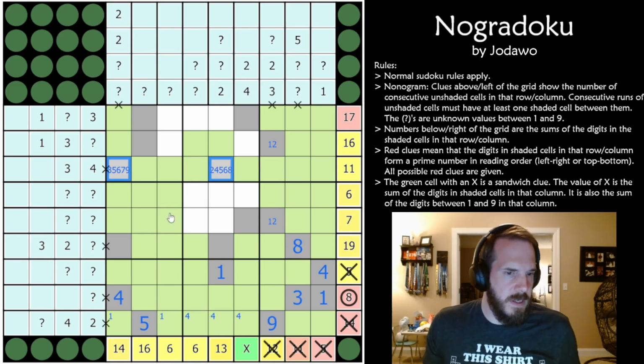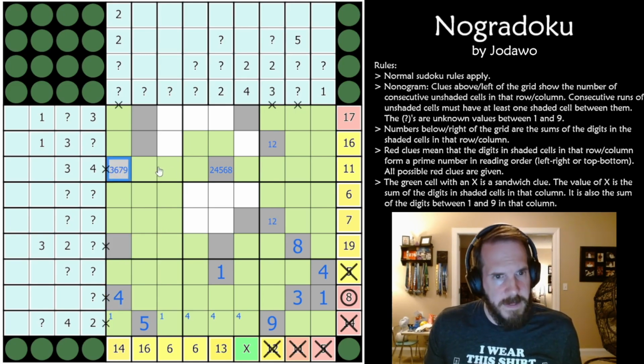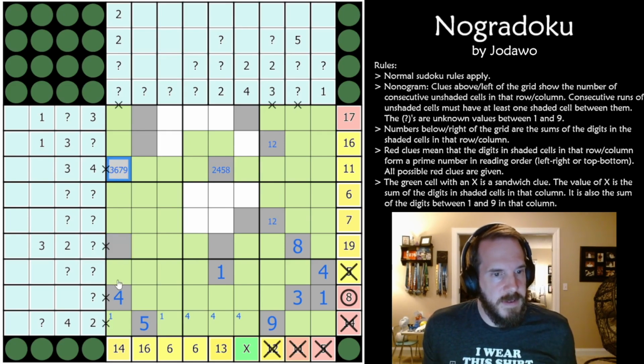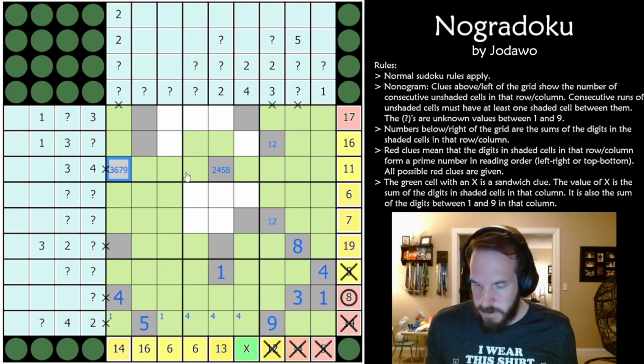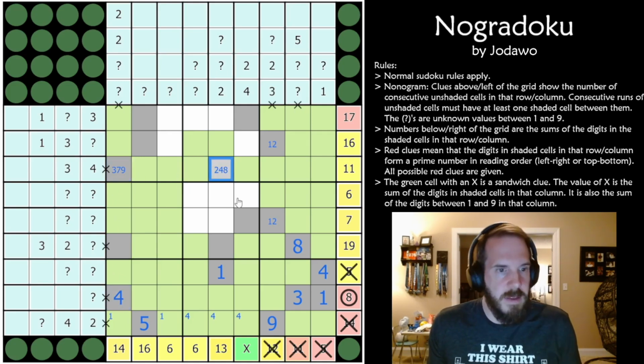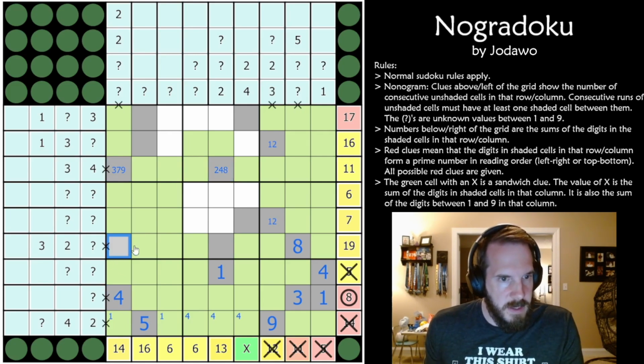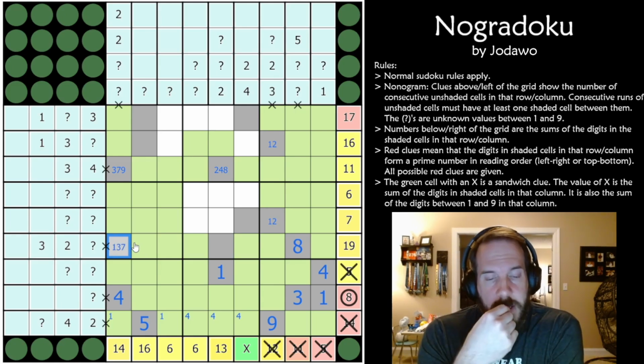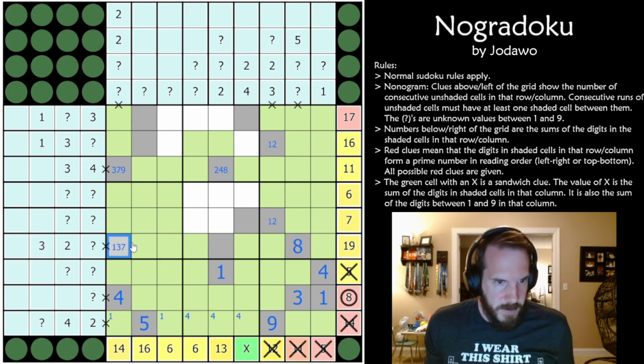We do know that these two sum to 10, so this can't be 5, and this can't be 6. Since these two sum to 10, this can't be a 6, or else this would be a 4. Double would be 6, 4, 4. So this can't be 6, and this can't be 5. Okay, so maybe there is some restriction here. So to sum to 10, we need 3, 7, or 1, 9 in this direction. Okay, so it is an interaction with these clues.